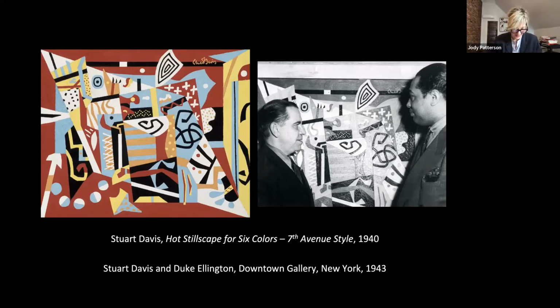Hot, according to Davis, described the ebullient mood created by the juxtaposition of the 6 colors: white, yellow, blue, red, orange, and black. The designation 7th Avenue refers to the New York street on which Davis had his studio for some 15 years, just blocks away from a number of the hot jazz clubs in the West Village.